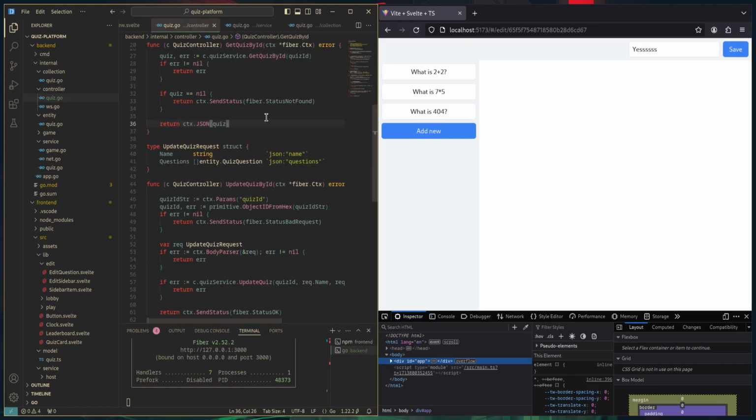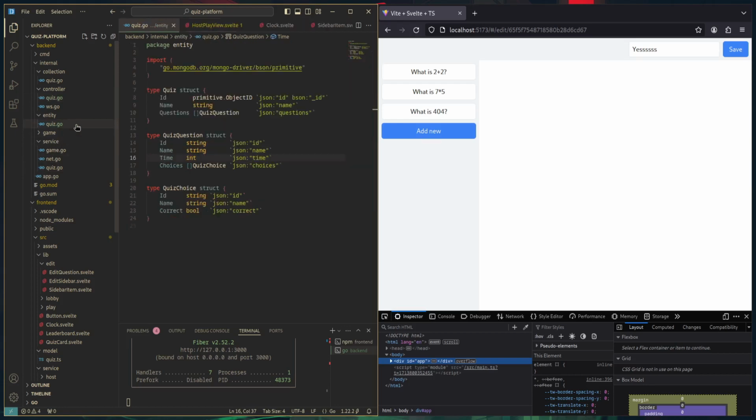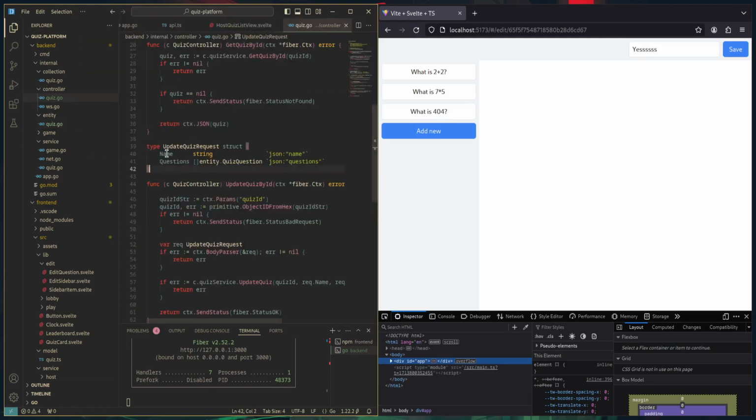So this is how that is going to look. I first define a new struct, in fact, an update quiz request. We could of course just decode directly into our quiz struct, but then the user could actually edit this ID if they wanted to. They could actually modify the ID. And imagine if we had other important properties here, maybe like a password or something like that. Other important properties that we don't want to be mutable to any outsiders. So here I simply define very strictly what the client is able to change.